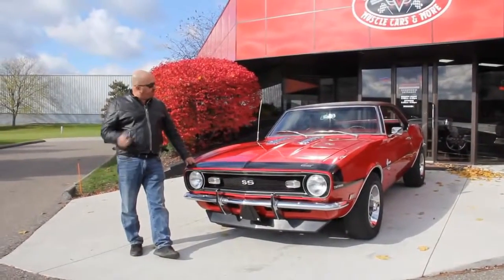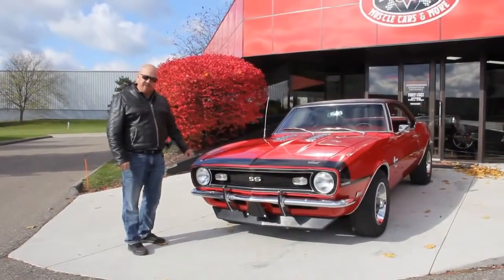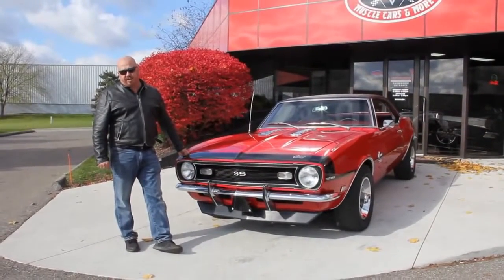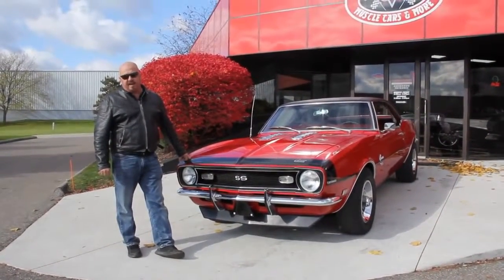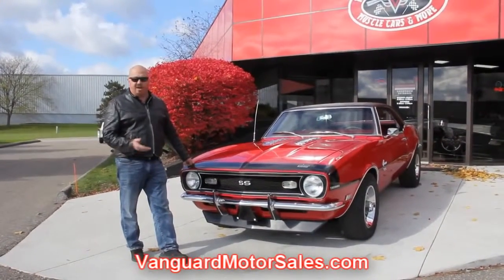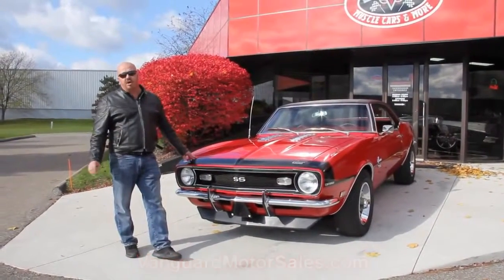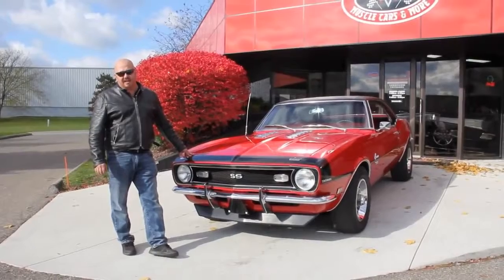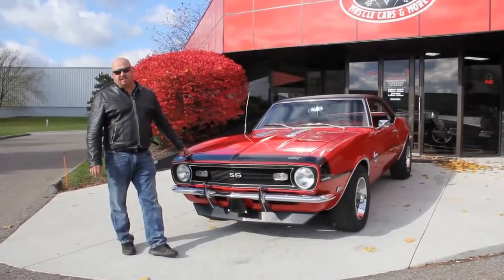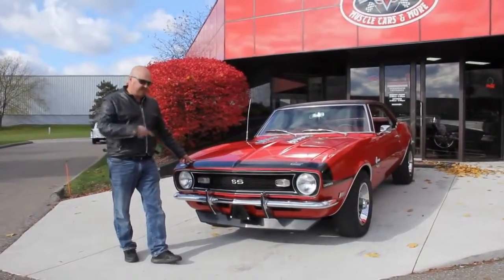All right, we're out here with the Camaro now. I told you this thing was beautiful. The vinyl top's gorgeous. The paintwork on this thing is beautiful. If you're catching us on YouTube and you'd like to see about 100 pictures of the car, go to our website at VanguardMotorSales.com. We're going to put this thing up on the lift and take pictures of the underside, the wheel wells, under the hood, in the interior, in the trunk — everything you need to see to make a good decision on your muscle car investment. Also, download the seven deadliest mistakes to buying a muscle car online at ClassicCarBuyingSecrets.com.